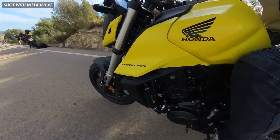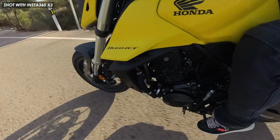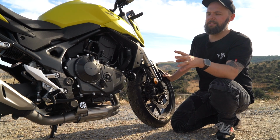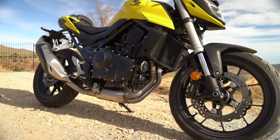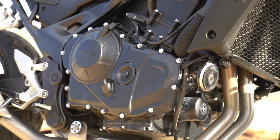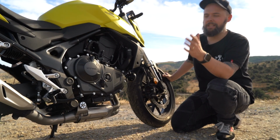There's very little inertia, it feels to me, and it just makes it super peppy and lively and fun to ride. Now, there is plenty of torque, 75 Newton meters. I wouldn't say it's quite as punchy in the low revs as something like the MT-07, but still you can power out of a corner in third or fourth and it'll get you there. But generally the most fun is to be had up above sort of 6,000 RPM.